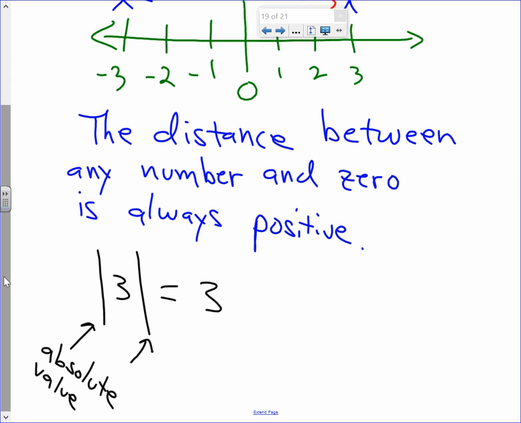Brackets would be more like this. Absolute value bars mean how far is that number from 0? Well, distance is always positive. Look at where I'm standing in the front of the class. The distance between me and Ortiz, maybe 10 feet. Between me and Colliado, 7 feet. Now I'm at Rios, maybe 8 feet. Medina, 20 feet. No matter where I turn, the distance between me and any object is always a positive magnitude.